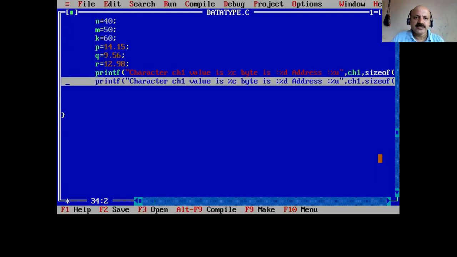So there is character ch2, in the same way we can use bytes and address here.